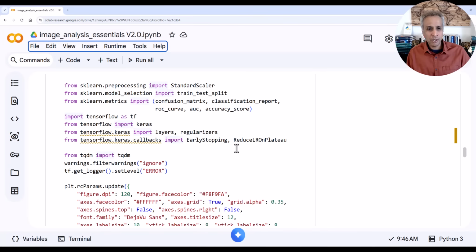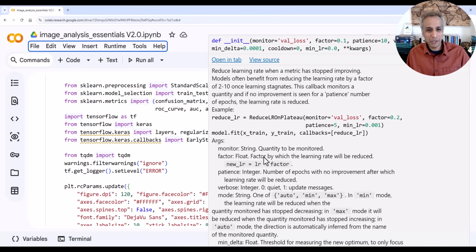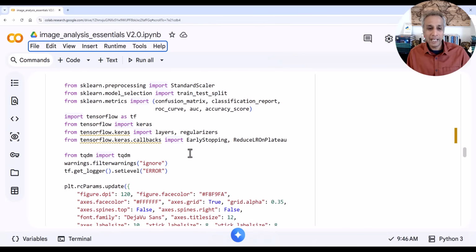And ReduceLROnPlateau is, in fact, as the name says, reduce learning rate on plateau. So you schedule the learning rate, so you decrease the learning rate or increase the learning rate, let's say, accordingly. I don't know why I'm explaining all of this without getting in. We will talk about this once we get there.